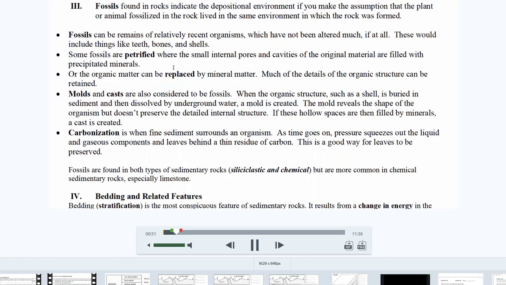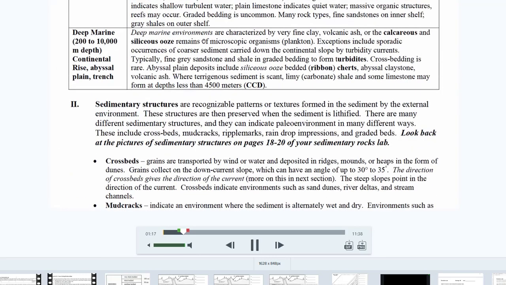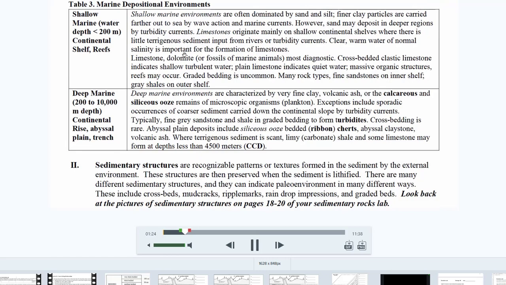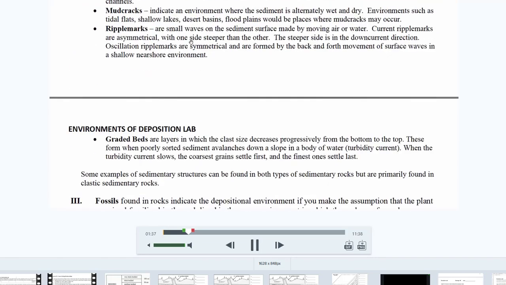For example, clams, brachiopods, shelled organisms, they're not going to be living in the abyssal plain. They're going to be in neuritic waters, not pelagic waters. So shallow waters where there's more nutrients and more food for them. But plankton is going to be all over the ocean. So usually plankton is going to be in the deeper marine environments. Here I have microorganisms, which are the plankton, they're going to be farther out in the deep marine ocean. Whereas in the shallow waters, you're going to see more of the clams and the coral and the crustaceans and different organisms. Echinoderms, which are the sea stars and sand dollars, they're going to be shallow waters.